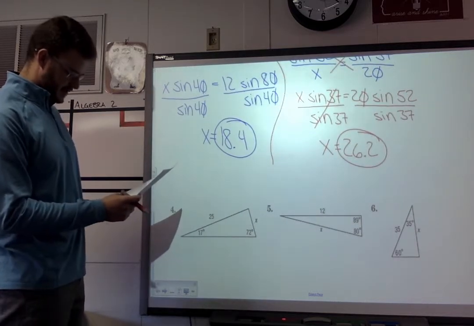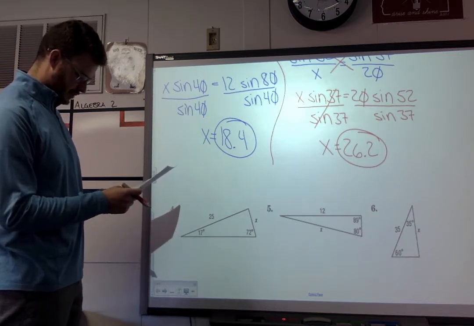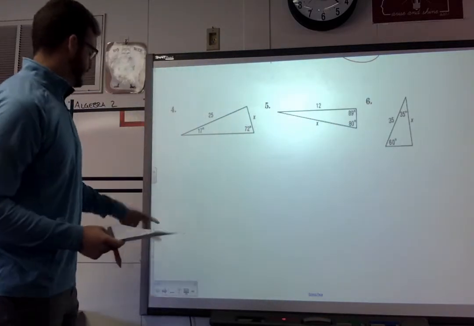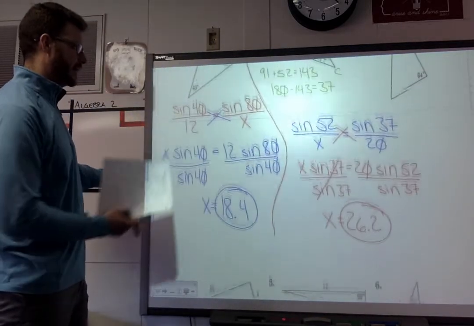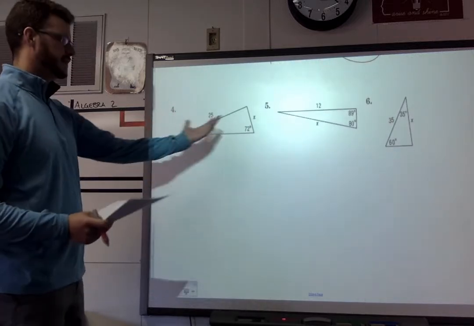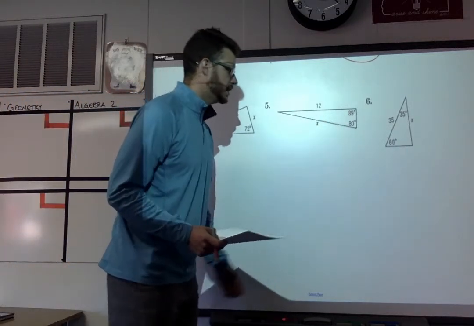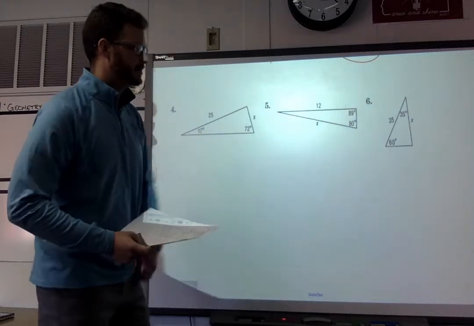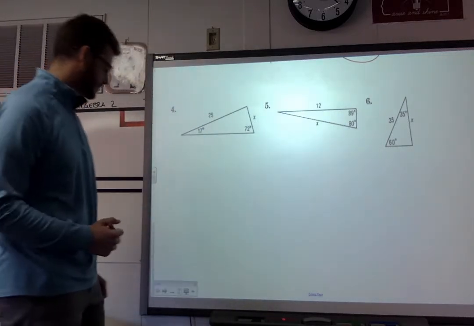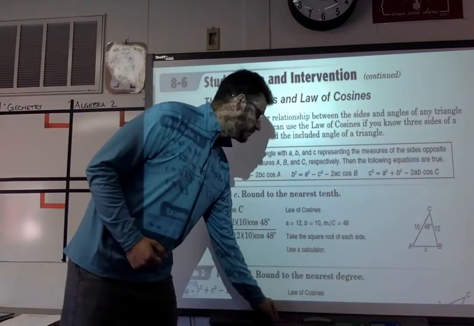Next, let's see, are these the same? Are we still finding missing side lengths? Yeah. I think you guys are good on this. Again, you can always look back through those first couple examples that we did together. Here we would really be doing the same thing. We would just be using those angles, the 2 angle measures, and the opposite sides in order to find our missing side lengths. So then next, that was the law of sines.